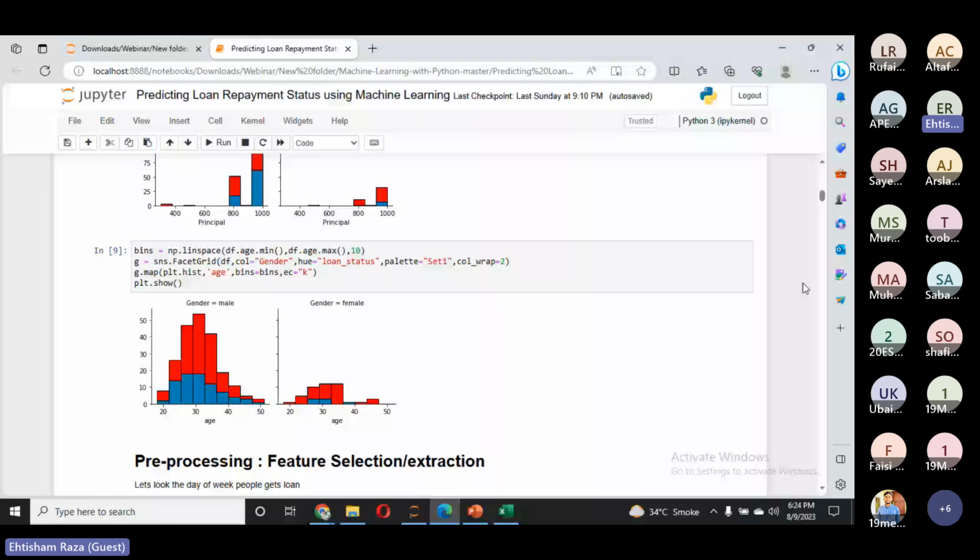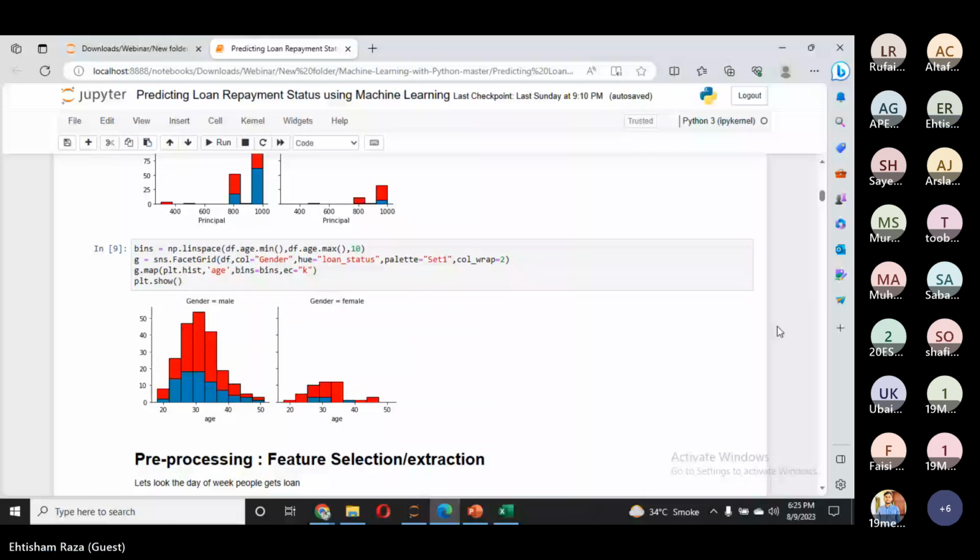Feature selection. What is feature selection? Let me explain one thing first. When you take your data, it's not necessary that all of it is useful for you, and it is also possible that the data is raw and still not useful for you. Maybe we have to fight with the data set to find some useful insight from it. So that's why we apply feature selection.